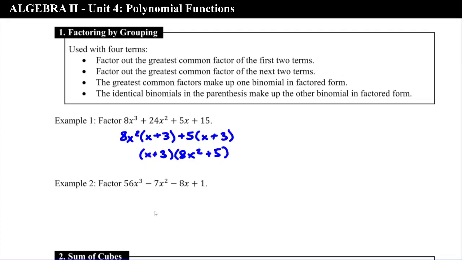And now that's factored. In the second example, we are going to pull out of the first 2 terms 7x squared. That leaves in the first term an 8x, and then that leaves behind a 1 in the other term. Now we know we want 8x minus 1 here, so what do we pull out here to make this happen? A negative 1. And so 8x minus 1 is the common term in both of these, and what's left over is 7x squared minus 1. So that's how factoring by grouping works.